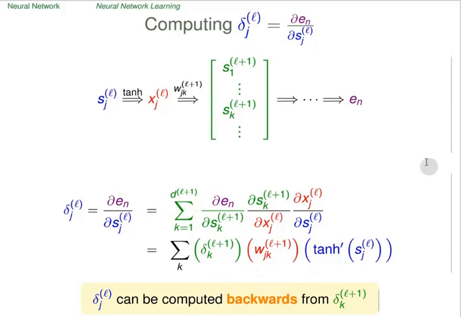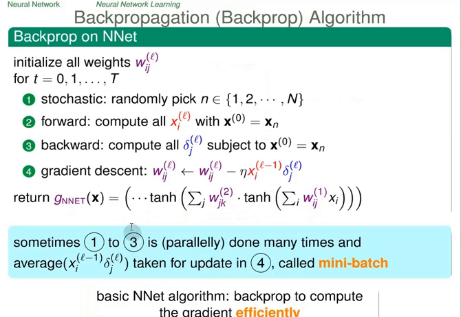Let's see how we can summarize all these steps. If we backpropagate all the deltas from the last to the previous layers, we will be able to compute, again, the values of the deltas at every position in the network, where there is a score value, signal value. The backpropagation algorithm can now be formulated with the following set of steps.